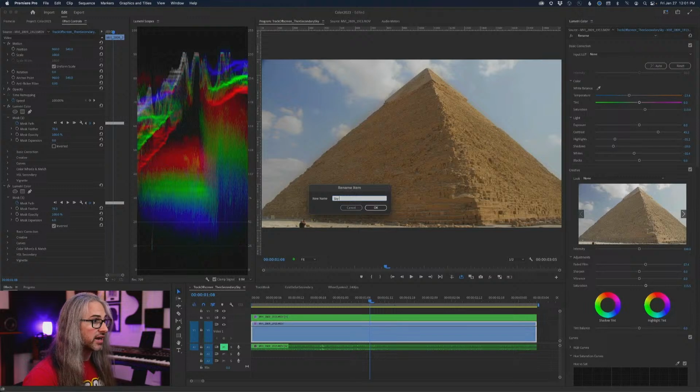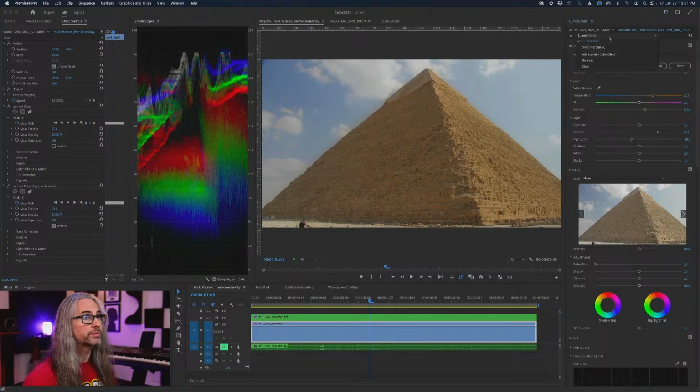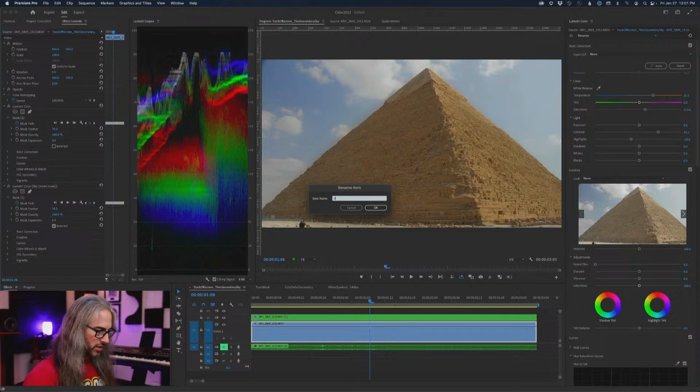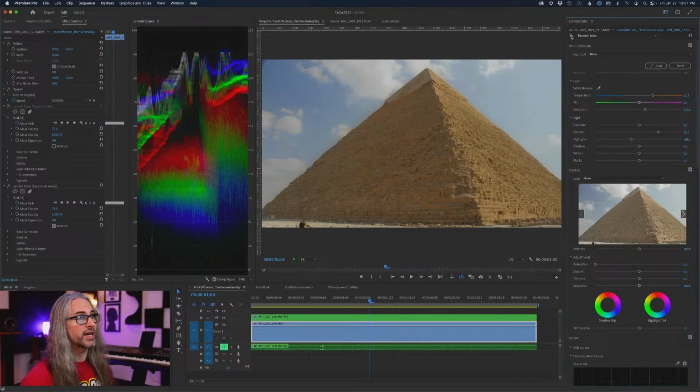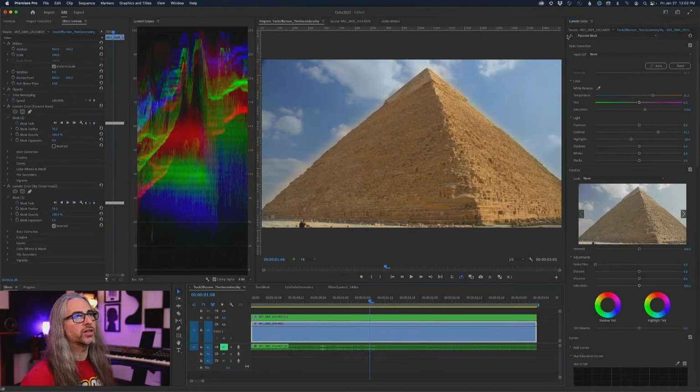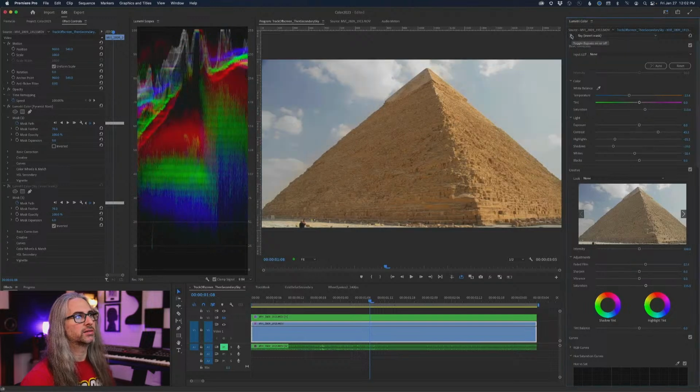So you can do sky, invert mask, and we can rename this one pyramid mask. It's very easy to forget which layers you're dealing with. So here's your pyramid mask layer, and here's your sky layer.